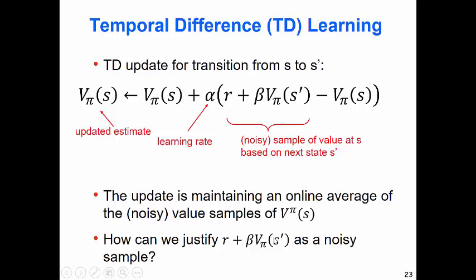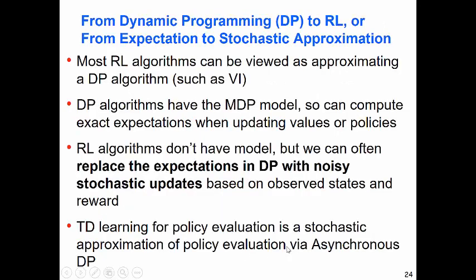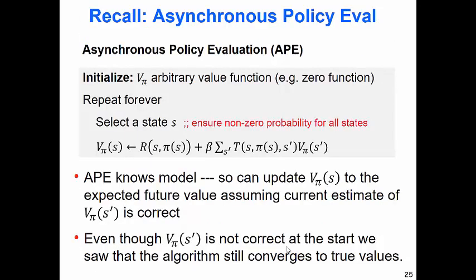So I'm going to try to build a little more intuition into why this makes sense. This is a lot of text here, but the point of this slide is basically that most reinforcement learning algorithms, value-based ones, can be viewed as starting with a dynamic programming algorithm, like value iteration. You start with that, and then you realize dynamic programming is doing a whole bunch of little expectation computations, like computing an expectation over the next states. And a lot of RL algorithms can be viewed as simply replacing the expectation with a sample. You sample one of the next states as opposed to considering all next states and weighing their probabilities. Let's see what this looks like.